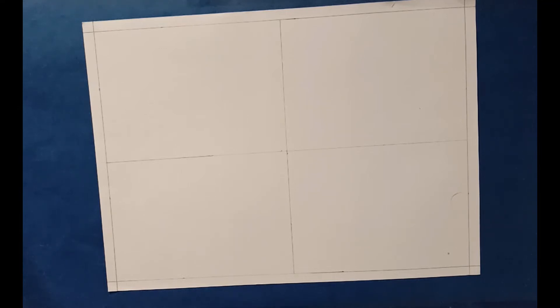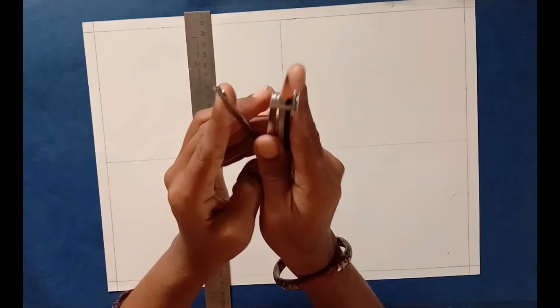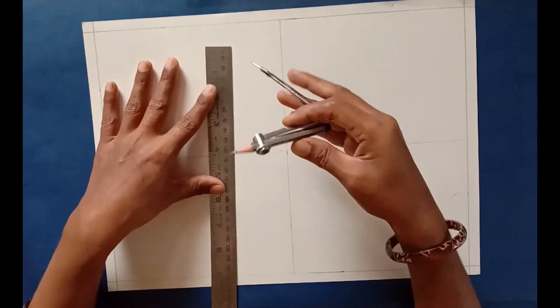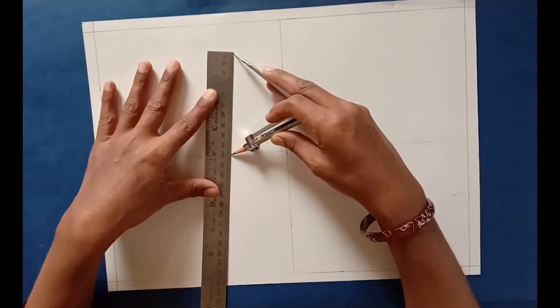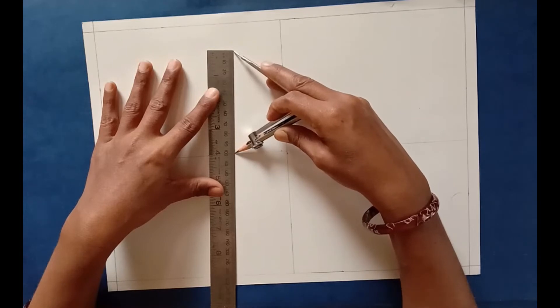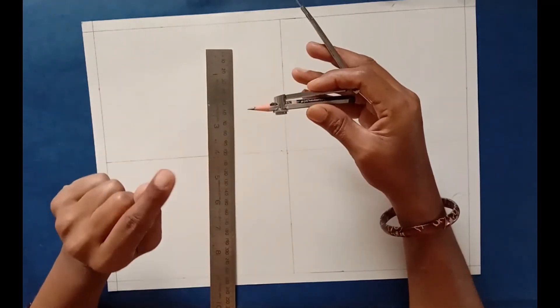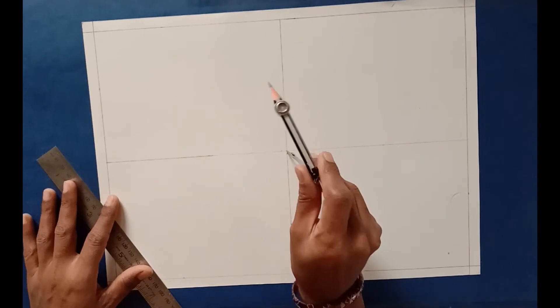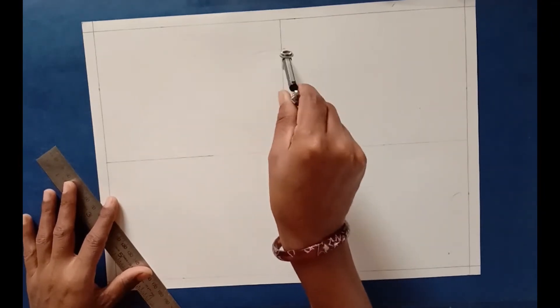Now after this, we are going to draw a circle as I told you before. In the instructions I gave, we need a rounder. You can see here from this, how big a size circle we can take. From zero till 10 centimeters, please see here carefully. Make sure that you will take 10 centimeters, meaning zero to 10. That distance is 10 centimeters. Place this on the center point and draw a circle.